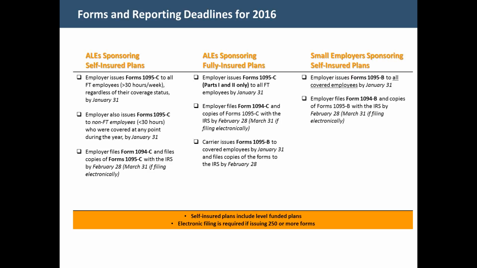Okay, so let's look specifically at who needs to issue what forms and by what time. There are basically three scenarios. We have an ALE that sponsors a self-insured plan. That's one scenario. We also have ALEs that sponsor fully insured plans. And then lastly, we have small employers, so they're not ALEs, but they do sponsor a self-insured plan, so they do need to report. Let's take a look at each of these individually.